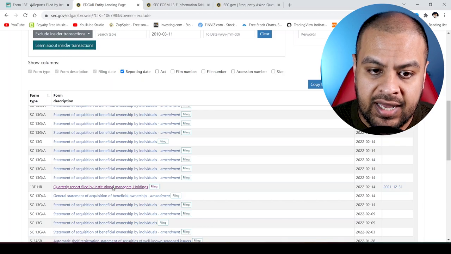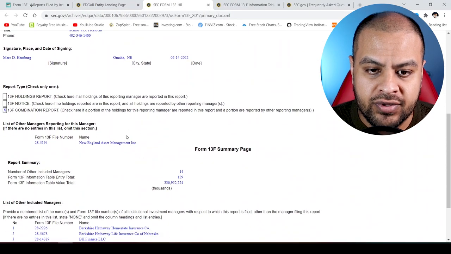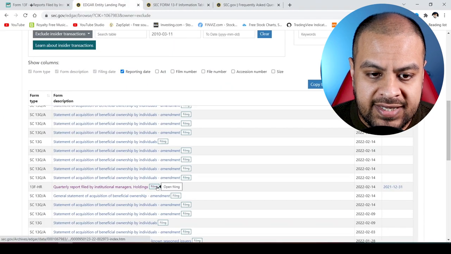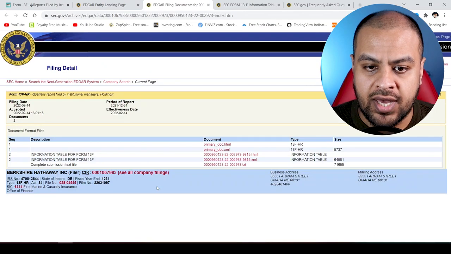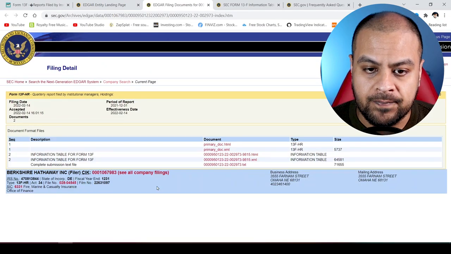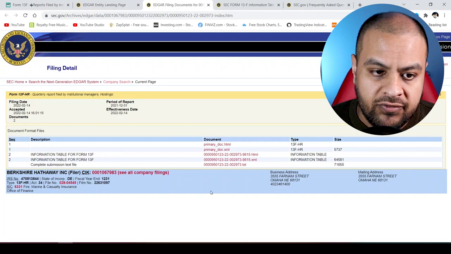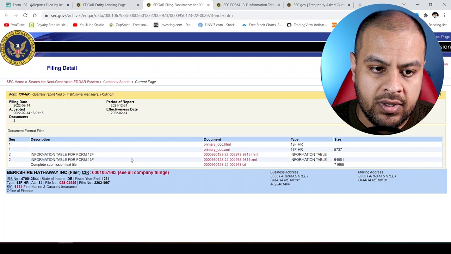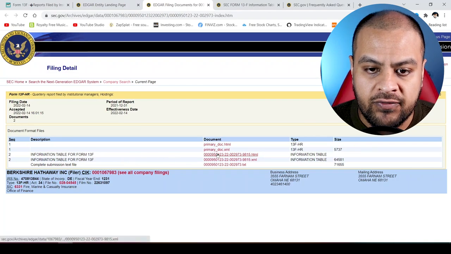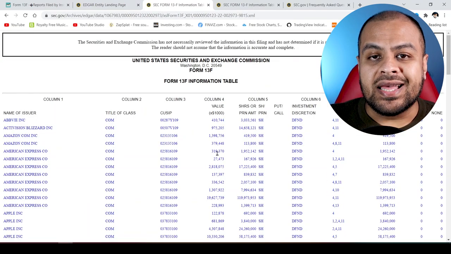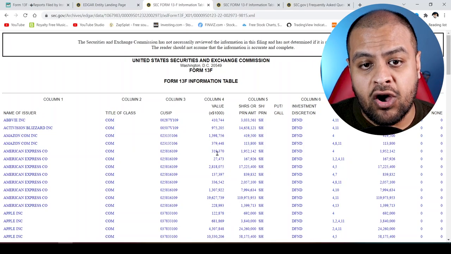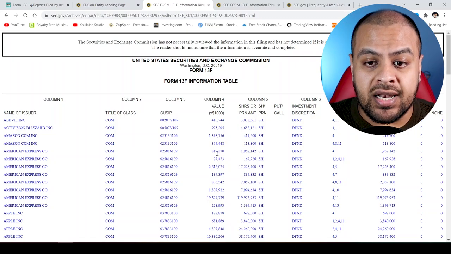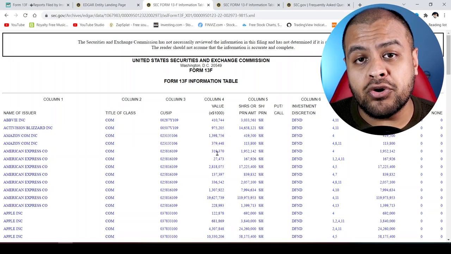Now, if you click here, it's not going to work. It's just going to give you an overview and summary of what's going on. So what you need to do is where this little box is and it says open filings, you need to do that. As I said, the SEC does not make this easy for you. The next thing is you've got all these different tables of information. You want to open up the second form, which is information table of form 13F. If I open it up, that's going to give me an exact list of what Berkshire Hathaway, Warren Buffett's company, have bought in the last quarter, which is worth over $100 million.